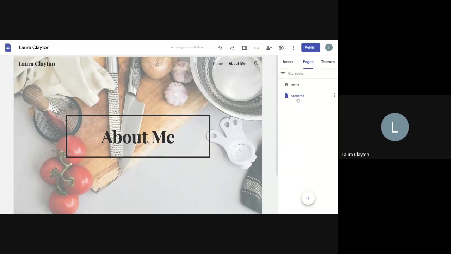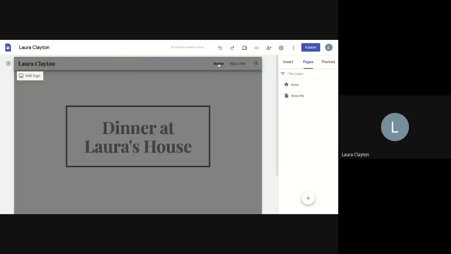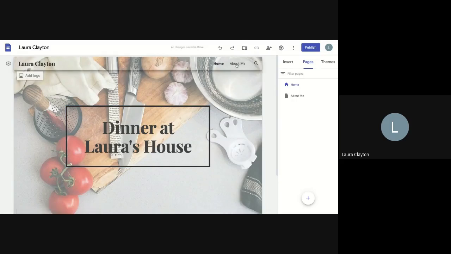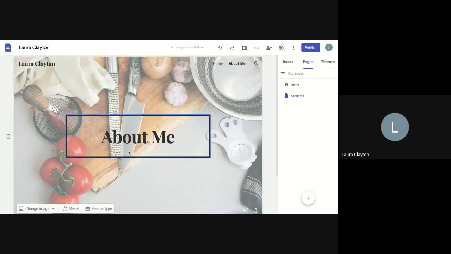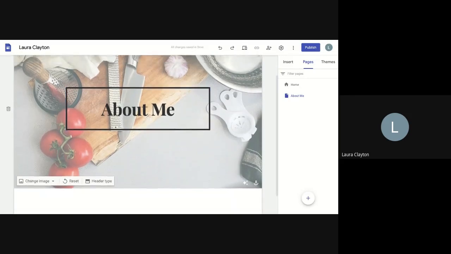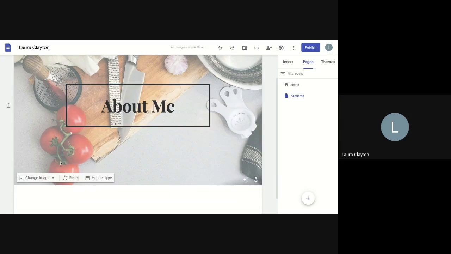And it's taken us directly to the About Me page. And just as a default, it has created the exact same image using the exact same theme and the same text color and everything. So we can start here and edit as we go. So again, if I click the home page at the top, you can see this is the first page, and then the second page is About Me. Now I need to change this because I don't want them all to be the same. And on the second page, I just want a banner. I don't want a cover photo. So first I'm going to go to Change Image, Header Type, and Banner.